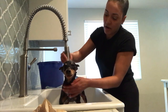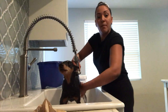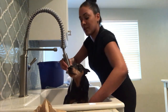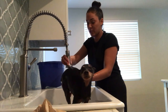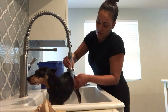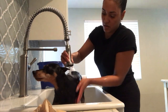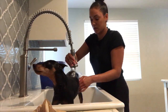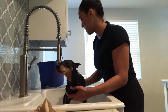Make sure to tackle the areas more prone to holding soap — that's under the chest, the armpits, and in between the legs, mainly the undercarriage of the dog. Rinse that area well because leftover soap residue will cause itching and irritation on your dog's skin later. Now that I know Rico is completely rinsed off with no soap residue, I'm going to go ahead and shut the water off.